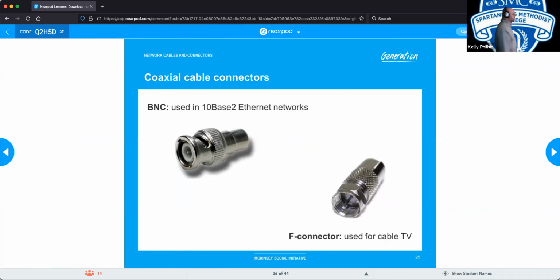Back to these fun connectors we talk about here every now and again. You have the BNC right here, which has two posts that you push in and then twist and lock. This is typically what you would see with Ethernet in offices and things like that, because they're able to be quickly disconnected. And then you have the kind you would typically see for cable TV, which is the F-type connector, which has the threaded screw because it's going to be more of a permanent fixture. Any questions with regards to that?